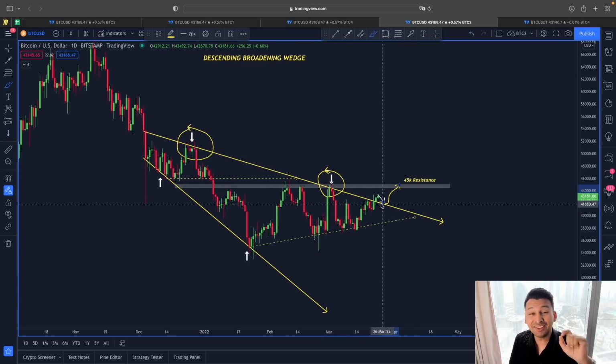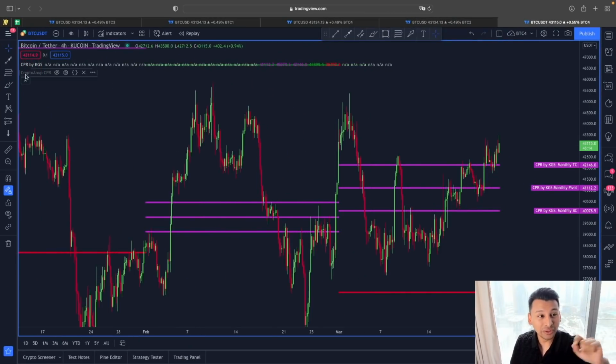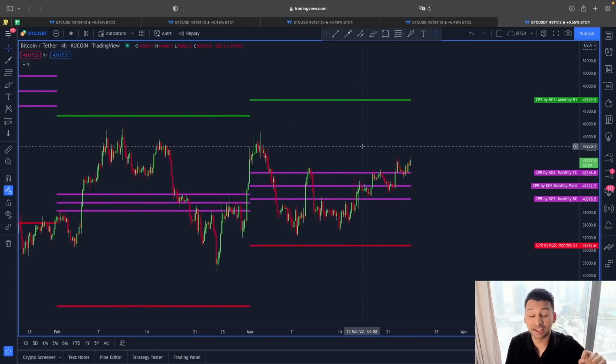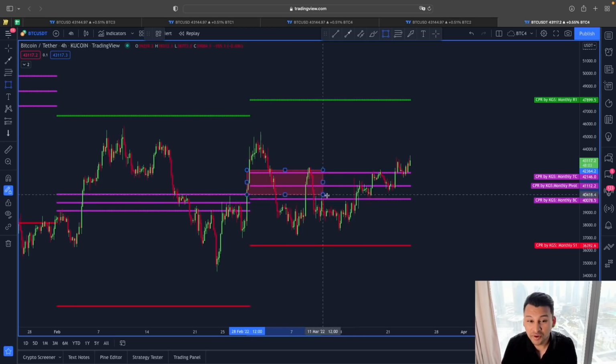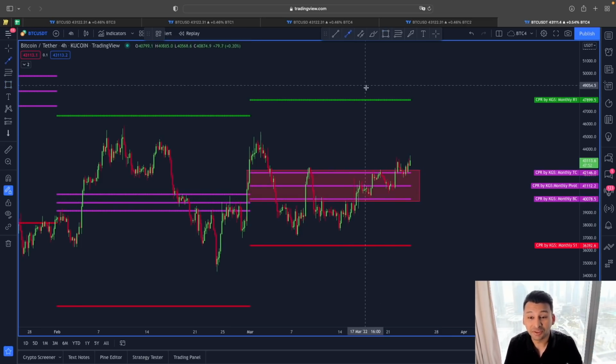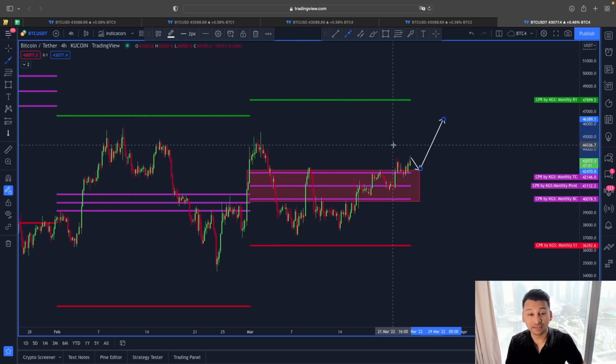And beside this example, if you also monitor this price structure using this central pivot range indicator, let me show you here. If you look at this price structure in a 4-hour time frame using this central pivot range indicator, which is a leading indicator, guys, according to this leading indicator, if the price of Bitcoin manages to find support and remain above these 3 lines, top CPI line, central CPI line, bottom CPI line, which is in between 40,000 to 42,000, that is a very good sign, because in the past Bitcoin price action, whenever the price of Bitcoin has found a proper support above these CPI lines, then we have also shown a really nice impulsive price movement.